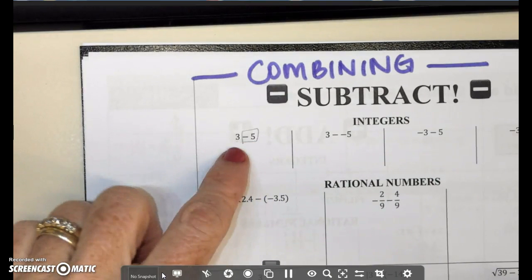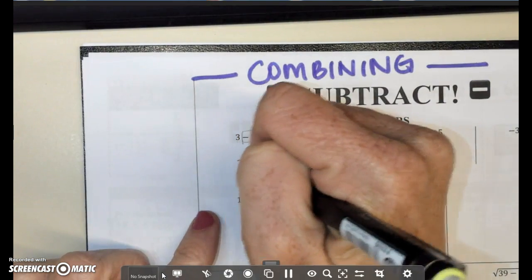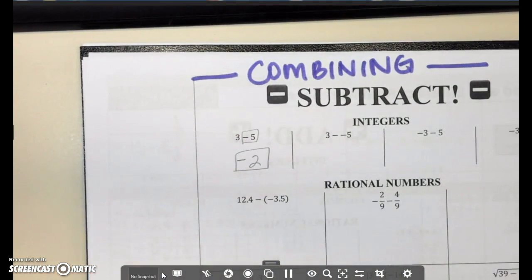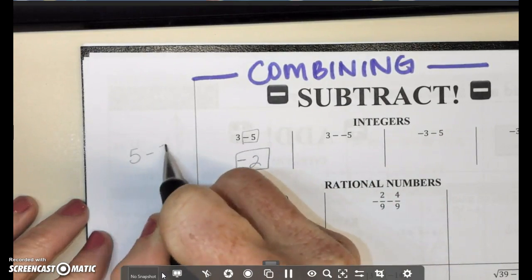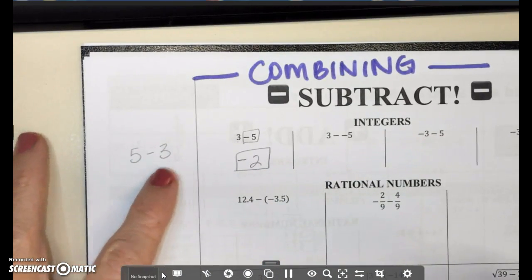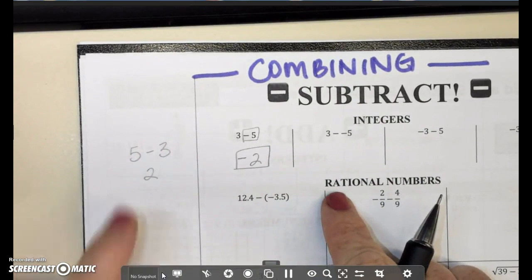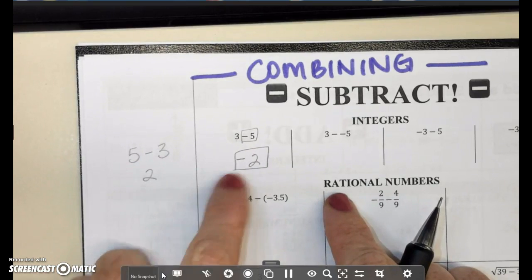So think about money. If you have $3, you want to spend $5, you don't have enough. You're short by $2. Okay? You don't have $2 change, right? The opposite would be if you had 5. Let's flip the signs on these. If you had $5 and you spent 3, you would have 2 left over. But we switched both of those signs. So since your original problem is the opposite, your answer is going to be the opposite.